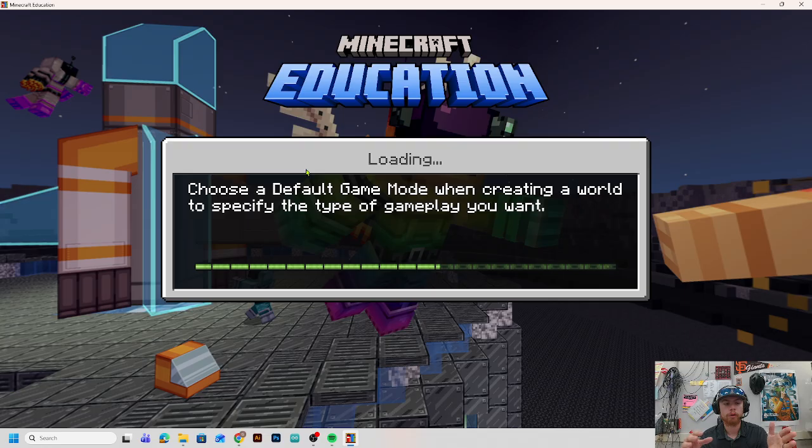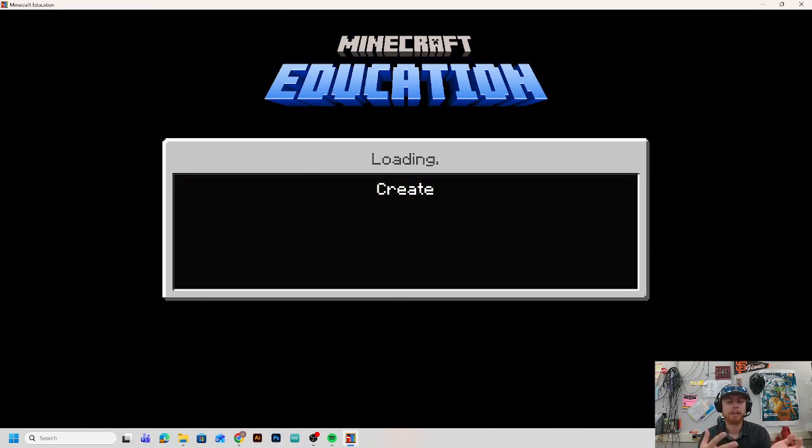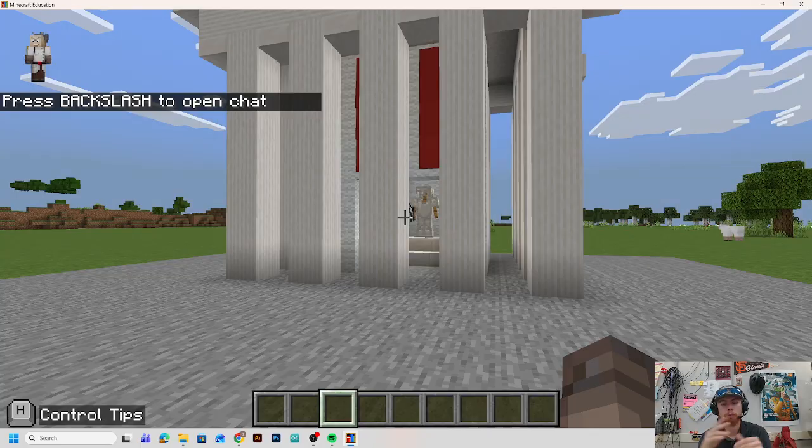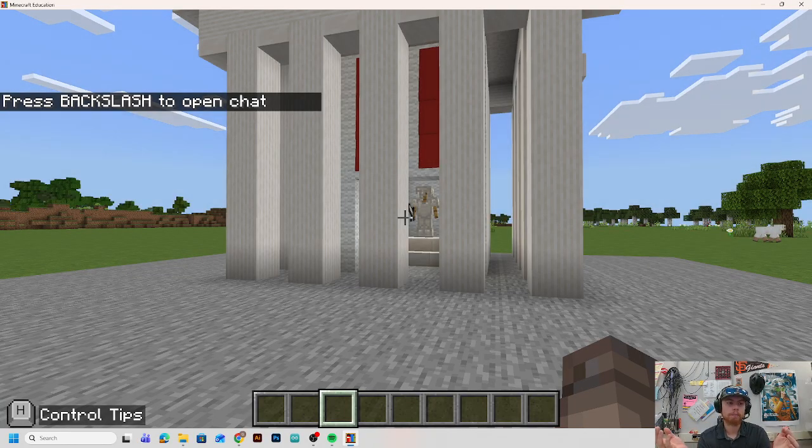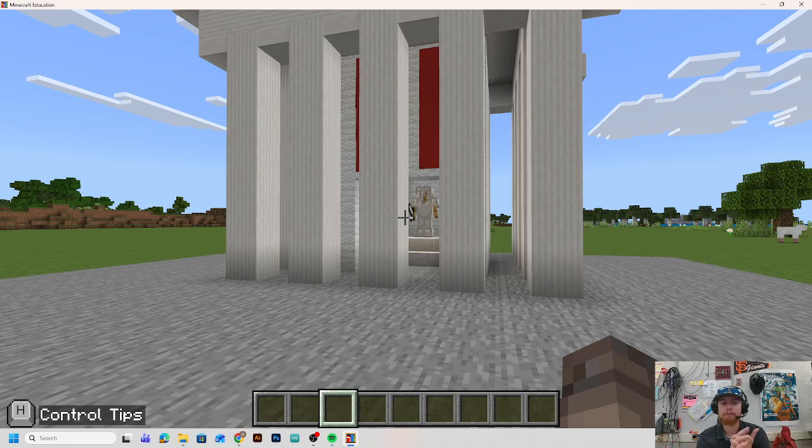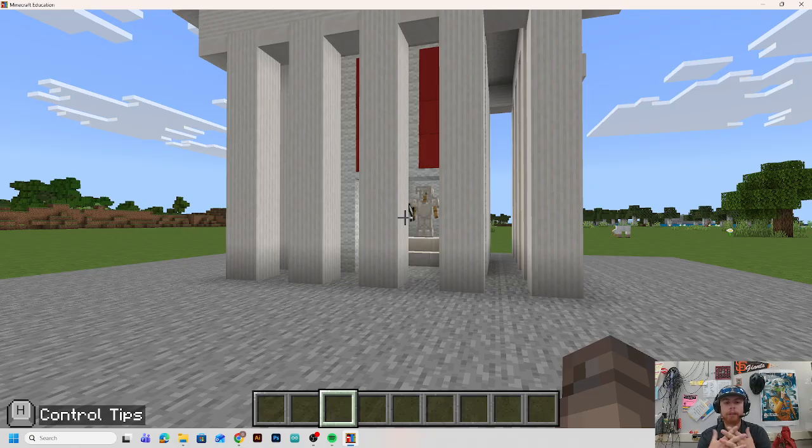If you set up the world so that there are independent assignments, or so that they can explore things without the distractions of other students, I would definitely suggest having them import worlds instead of you hosting every single world. We have just seen that can cause some issues. So this is how you import Minecraft worlds. You could download worlds from the library or from various websites like Planet Minecraft, and have your students explore really, really cool and unique curriculum through Minecraft education.